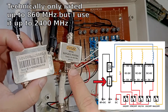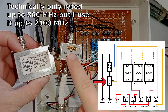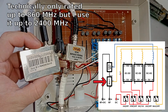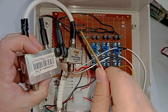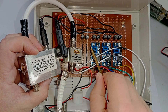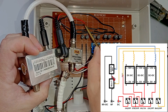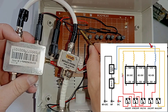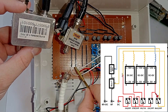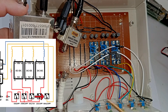We have the BIAS-T over here. This is the same thing I showed you before except it has F connectors, so inside is just a capacitor and an inductor — the simplest BIAS-T circuit possible. Both of these have a DC barrel jack connecting to them. The input of this BIAS-T is wired over here and is not connected directly to the outputs of the bypass or the step-up converters. It takes a detour through this wire into these two white wires, which are the final BIAS switch on the output.